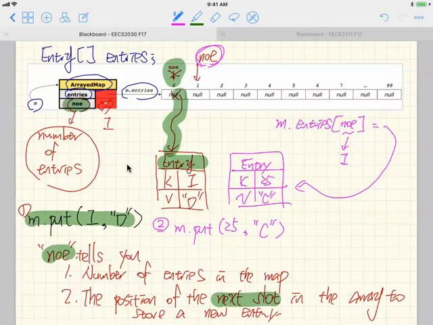In that case, rather than pointing to null, it is going to point to over here. That's only part of the story, because you have to update the NOE. Otherwise, for the next put, you'll suffer. So what I've got to do is increment the value from 1 to 2, which means now the current number of entries in the map has become 2. And if you want to insert the next one, it's going to be position 2. Any questions? You can feel free to complete the other 5 insertions yourself.